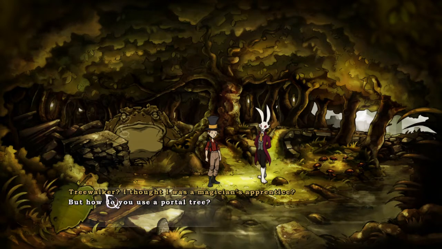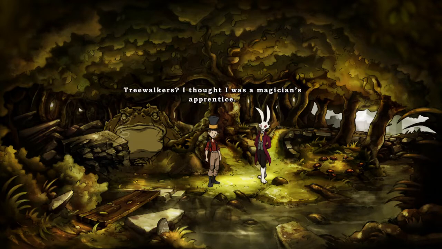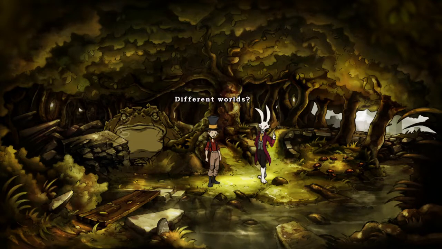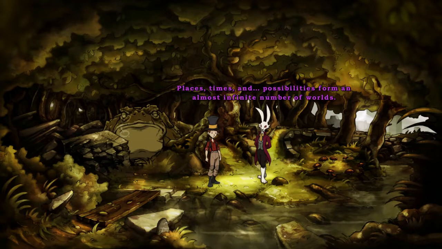Tree walker? I thought I was a magician's apprentice. We tree walkers use magic portal trees to travel back and forth between different worlds. Different worlds? Places, times, and possibilities form an almost infinite number of worlds.